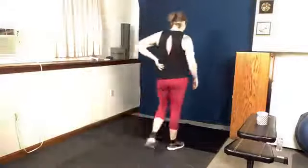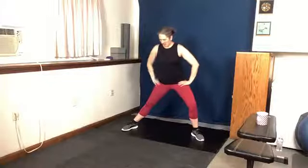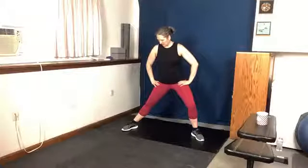All right, take some nice deep breaths. And let's bring in our feet nice and wide. We're just gonna lean one way. I'm gonna make sure we're up nice and tall. Pelvis is tucked under. And let's switch sides. Come back to the center. Let's lean forward, flat back.